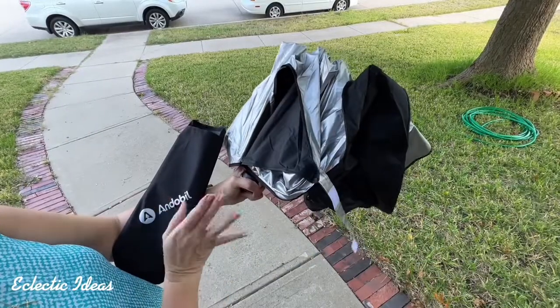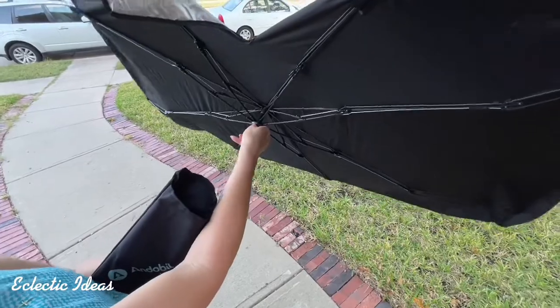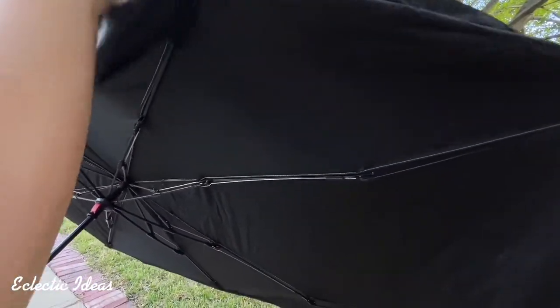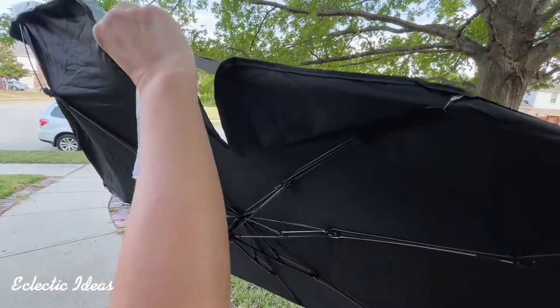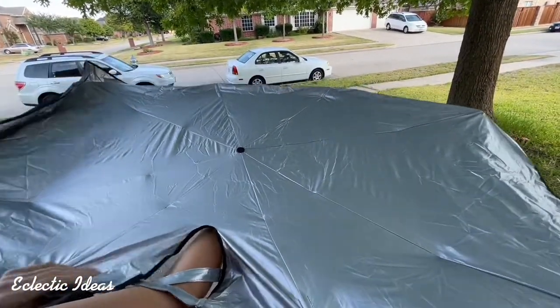Most cars are coated with layers of plastic, so that's going to help it not off-gas as much. Here it is just out of the car so you can see the aluminum splines and the well-engineered nature of the product. What I love is just how fast it is — you can fold it up just like an umbrella and tuck it away in your glove pocket, your center console, the side door, or under the seat.